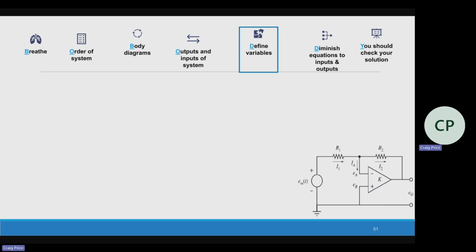First off, if I have an op-amp, I'm going to start with the first two. The current going into the op-amp is equal to 0. It's negligible. So the op-amp has two rules. First one is that there's no current going into it. That means that this current is nothing. That's very helpful to us. The second part tells us that the difference, EA minus EB, equals 0. So the voltage difference at the two terminals should be 0. They should be the same voltage.